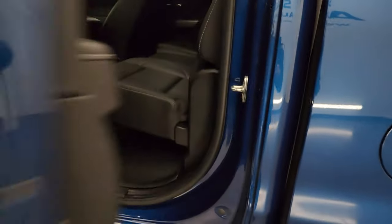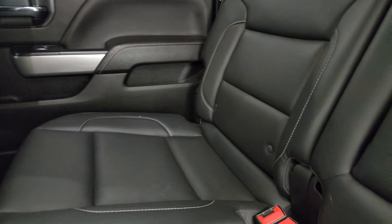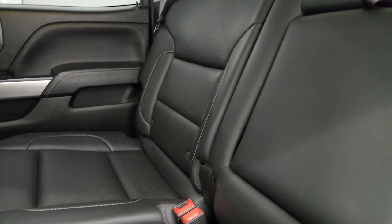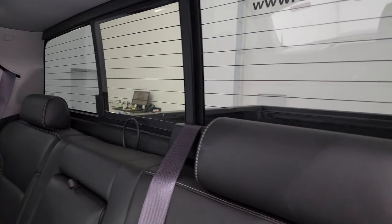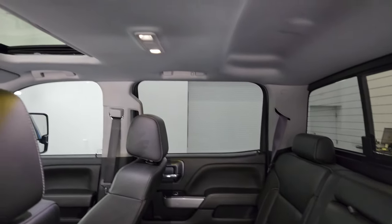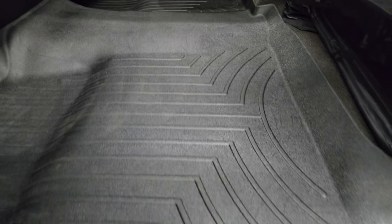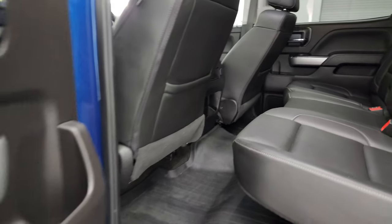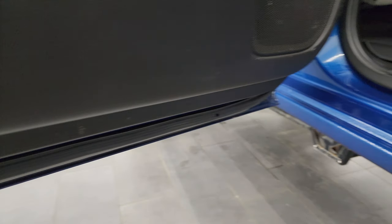Taking a quick look at the back seats — they are just as clean as the front seats, no rips or tears back here. It does have the LATCH child safety system for any child car seats you may have. Power sliding rear window with built-in rear defrost. The headliner is in nice, clean condition. These seats fold up for extra storage and you get the WeatherTech mat back here, which keeps your carpeting looking like new. There are side curtain airbags, and the insides and bottoms of the doors all look pretty good.